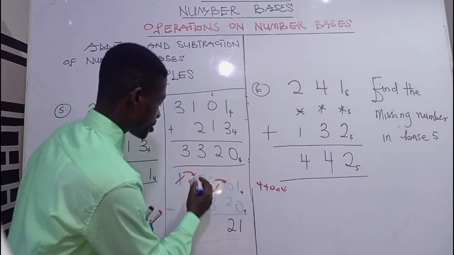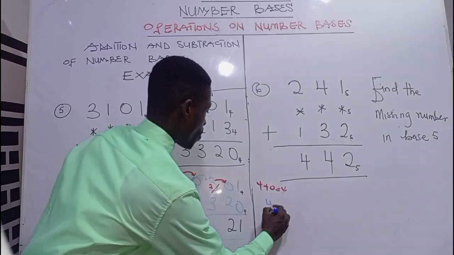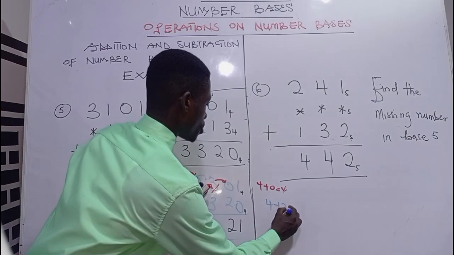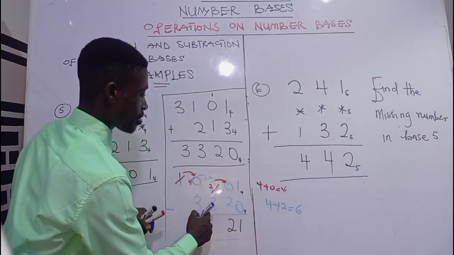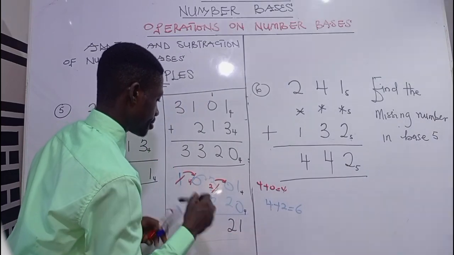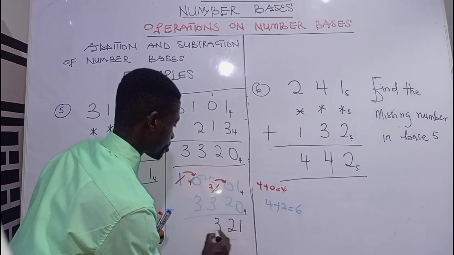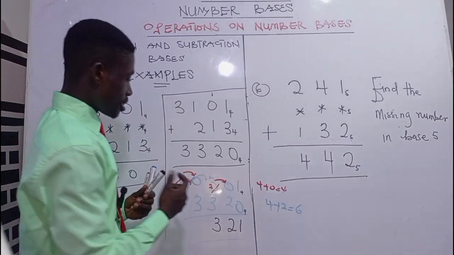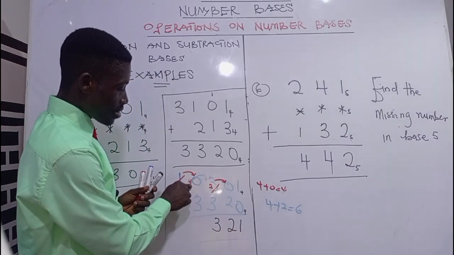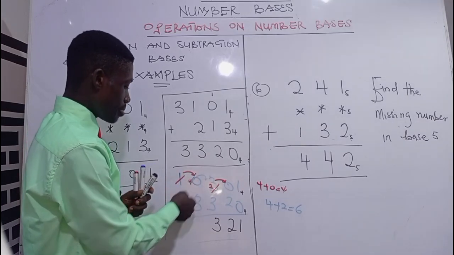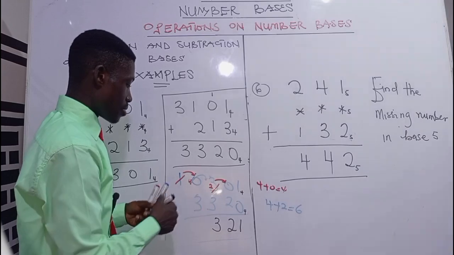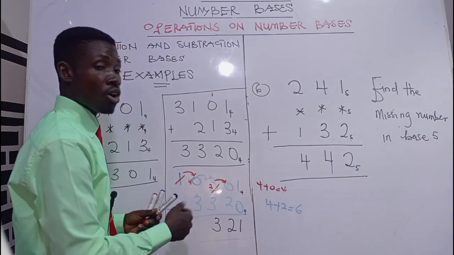So we are going to get 4 plus 2. And that gives us what? 6. And then 6 minus 3 will give us what? 3. Good. Now I realize that we were having 4 here and then we borrowed 1. We are left with what? 3. So 3 minus 3 will give us what? 0. So we can decide to write it here or leave it.